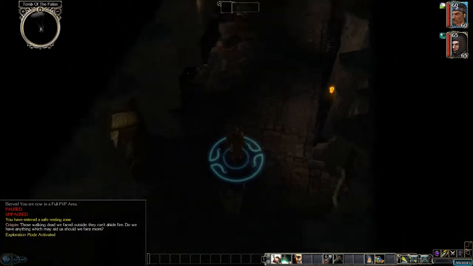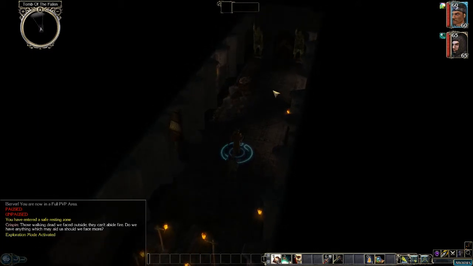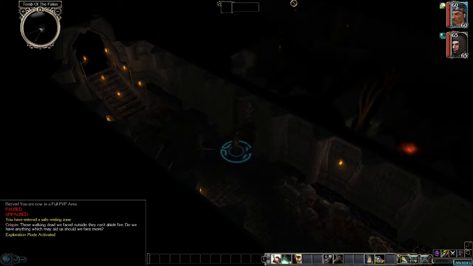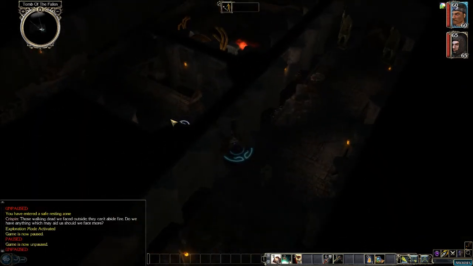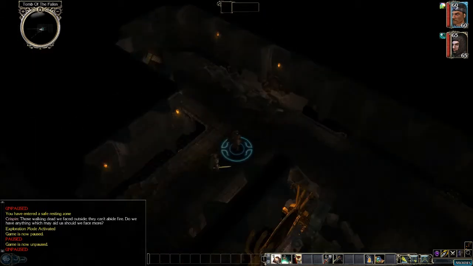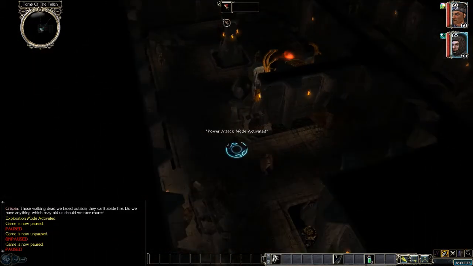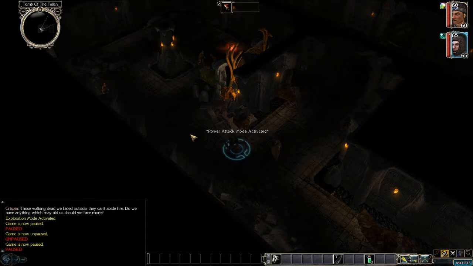Alright, so we have a locked door here, open door there, and another door at the end of the hall. Might as well go check this one first. And got something over here. I'll handle this one. Oh! Shamblers. Alright, what do we got? Just one of them? Nope, we got a couple shamblers. Just four of them, it looks like.